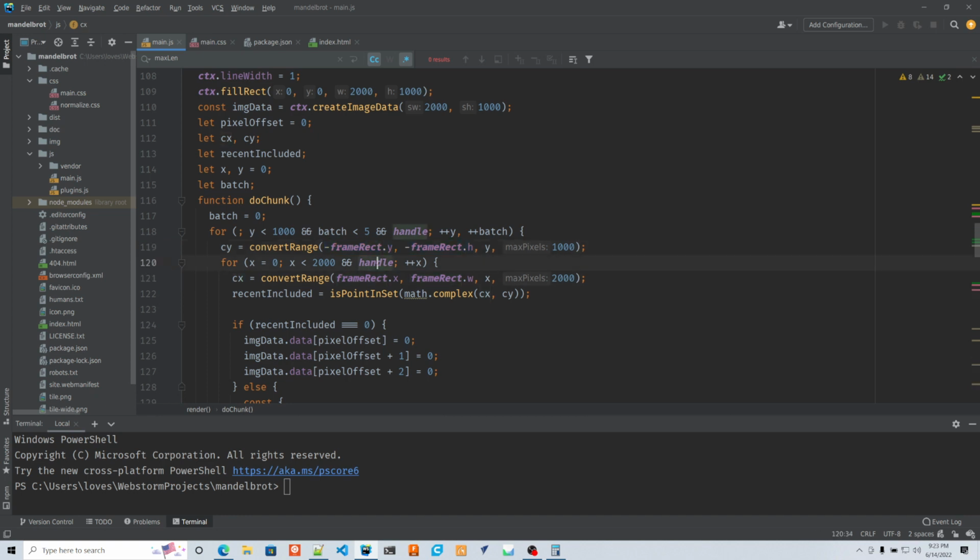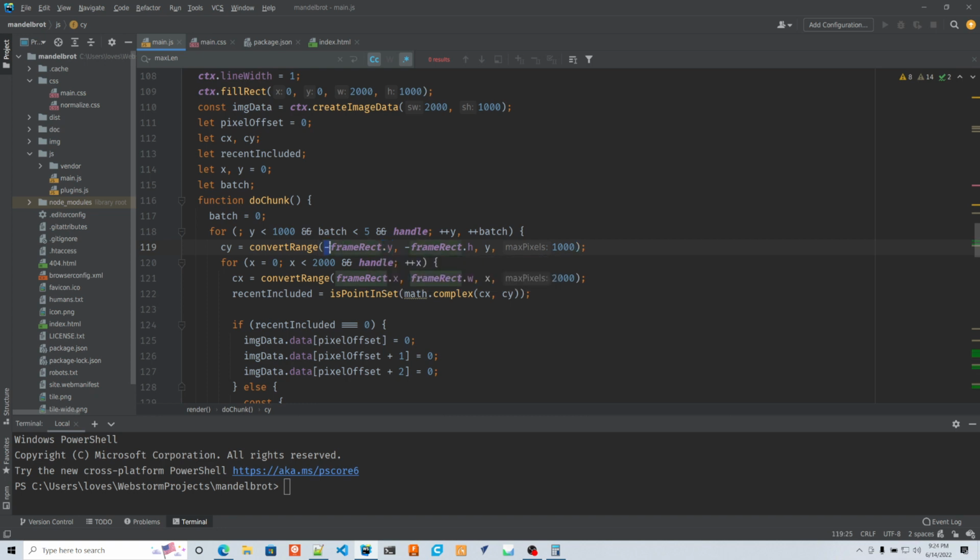And the same thing will happen in the x. So suppose we're at pixel number 500-ish, that will make this value roughly about 0.5 or 1/2. And then what we'll do is we'll say half of the height divided by the height multiplied by that 0.5 would be like 4 basically, so we're going to make it 2, and then we're going to add that to the frame rect y value here, and so that would become 0 because -2 plus 2 is 0, so that would put it right in the center of the canvas.